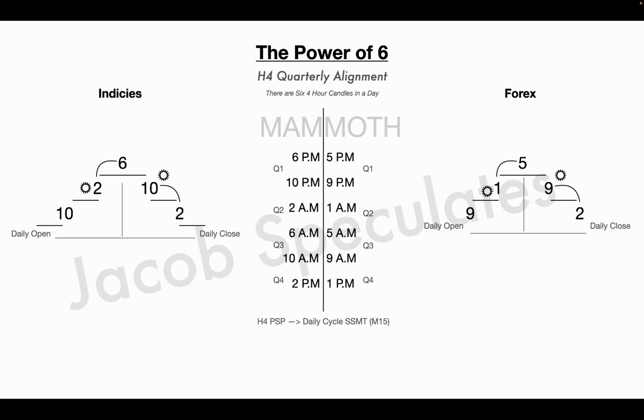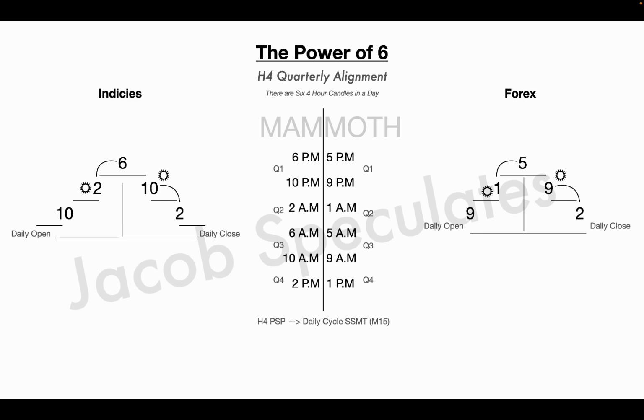So the 5 a.m. will look back on the 1 a.m. as long as you disregard the first hour of trading in that 4-hour candle. And the 2 p.m. candle will look back on the 9 a.m. candle. So go back in your charts, look for this, study it. Study the weekly. The weekly and the daily are easier per se. The 4 hour is a little bit more difficult to gauge, but everything in price is fractal.